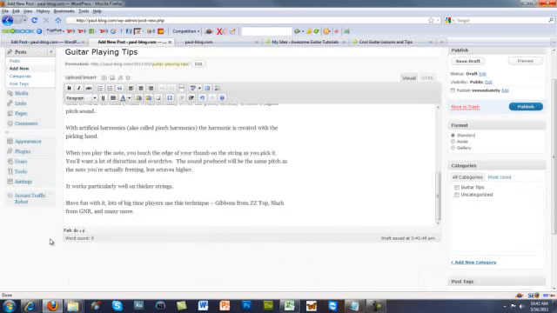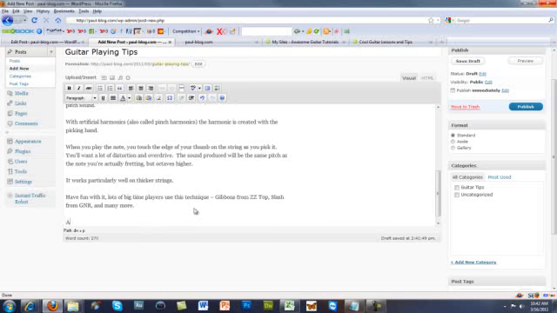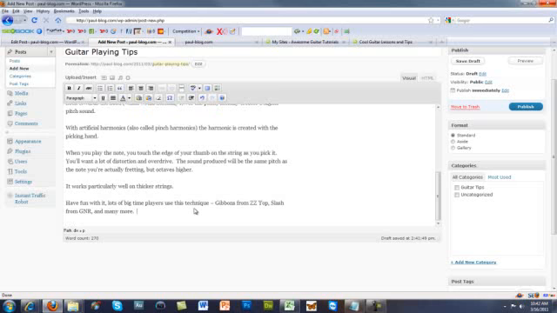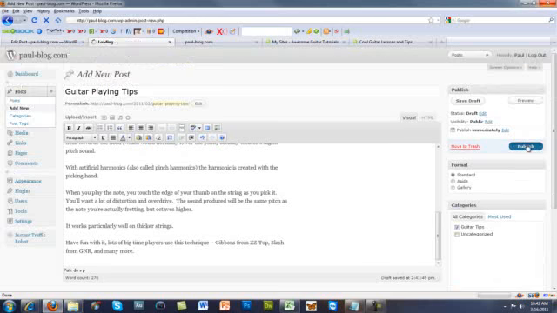Give that a minute to catch up here. Down at the bottom, WordPress is going to give you a word count as you're typing. See that? It's jumped up to 270. 250, 300 words, totally fine. So you don't have to write a whole lot of stuff.